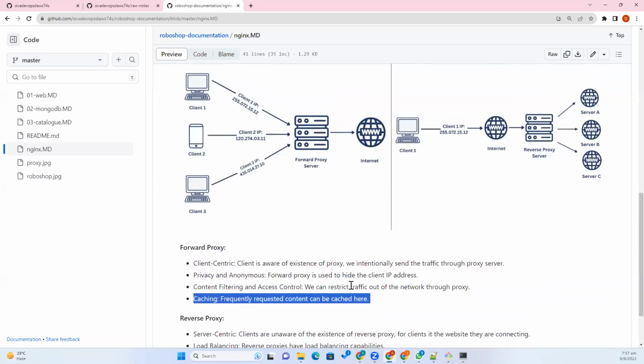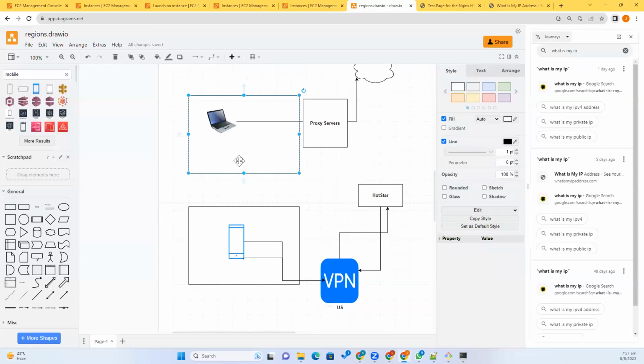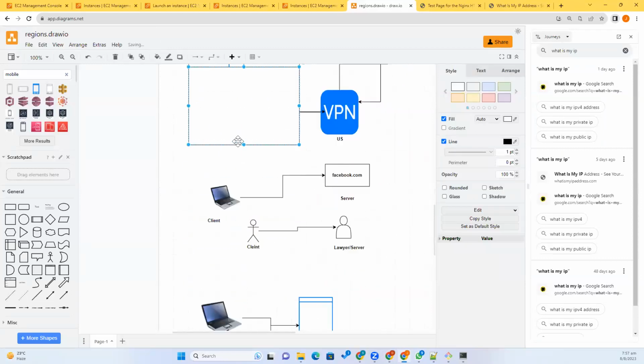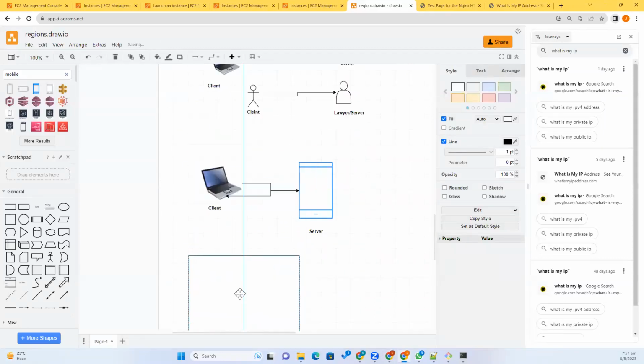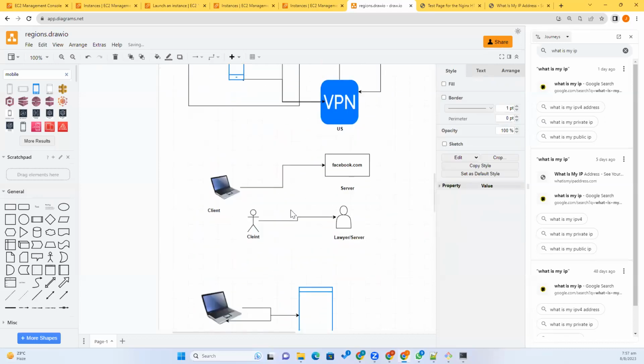And caching. Caching is also there because you are connected to an ISP network. So this is your home, and you have your laptop and you have your mobile.